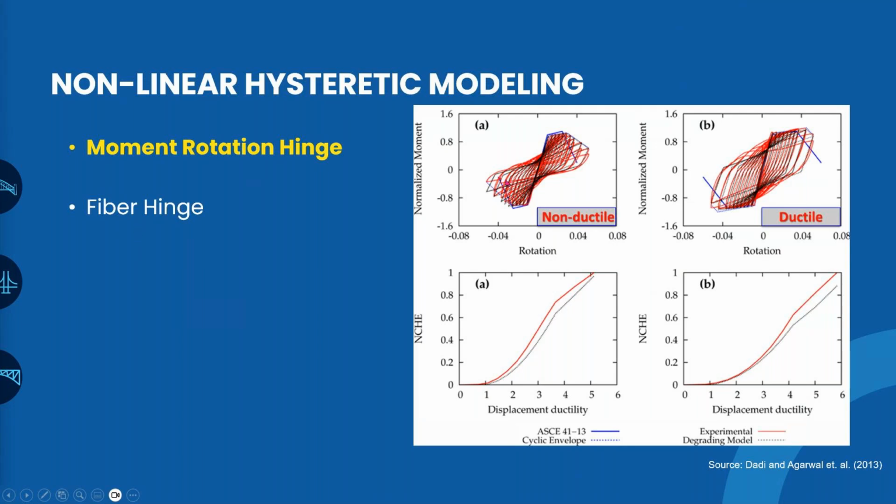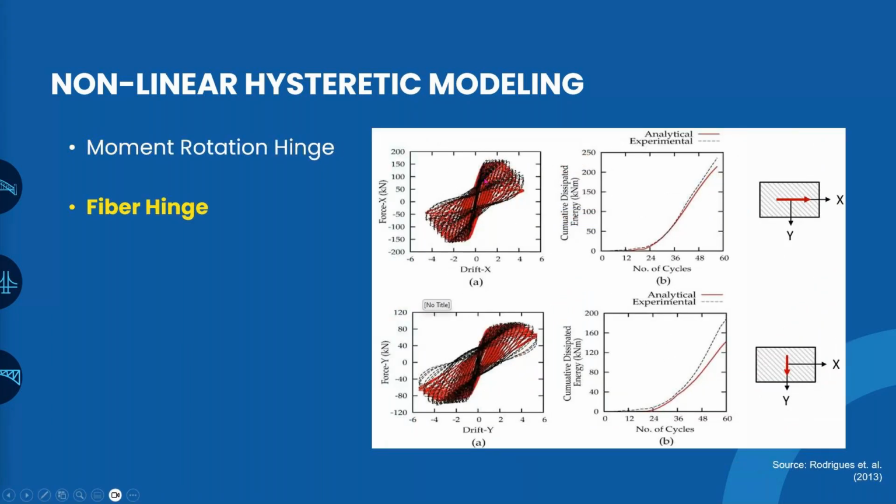Whatever type of material that we are dealing with, it is very important to do the calibration of the structure or the fiber hinge that we are doing. You could see that for this particular assessment, the black color curve is basically the experimental results that were taken from one of the tests done in the laboratory. And the red color curve is the analytical curve which was obtained from one of the software programs. This hysteretic curve, generated for the hysteretic model which was considered, shows a good resemblance between the analytical and the experimental results. And such calibration data is required to confirm the hysteretic models that we are choosing.